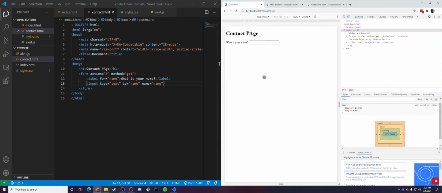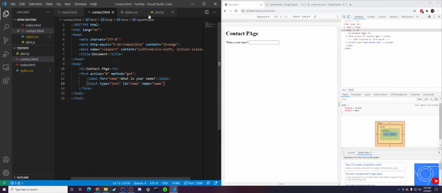A really cool thing about using labels is, if you put the for and you specify the ID as name, I'm pretty sure it's the ID, let me get rid of this just in case. Yeah, you specify the for and the ID, and when you click on the label, it automatically goes into the input that the label's associated with. So if I was to get rid of this and now run that, if I click on here now, I can't get in there. So that's one nice thing about labels, just to throw that out there real fast.